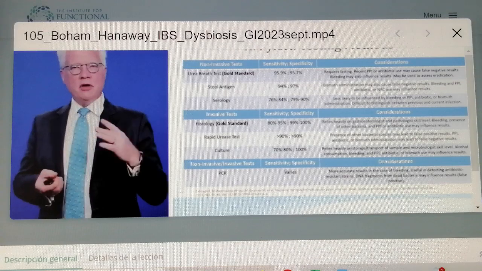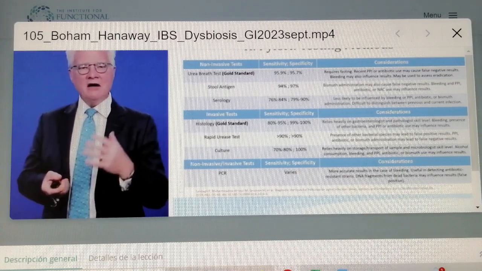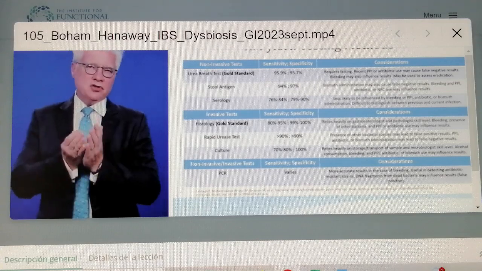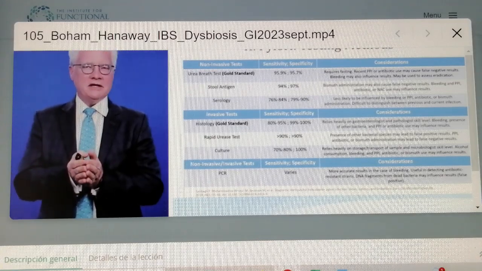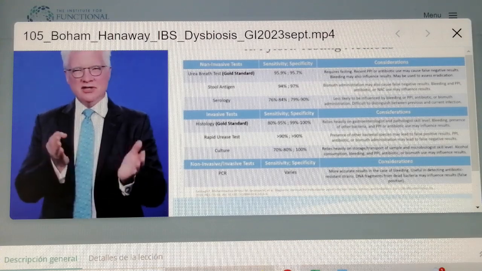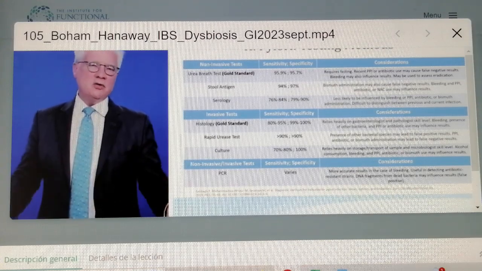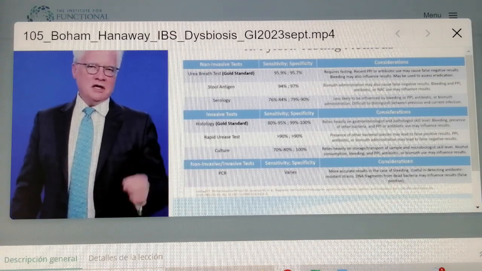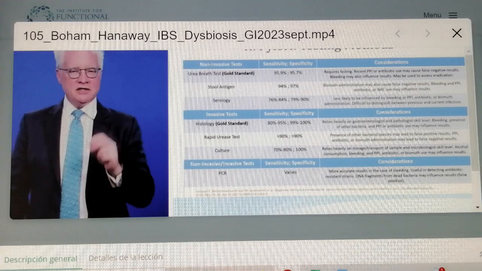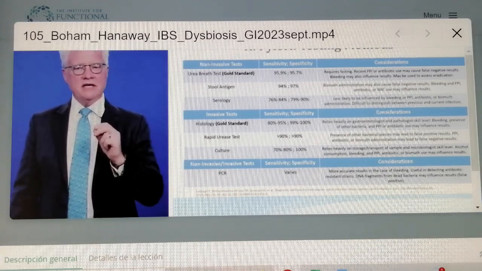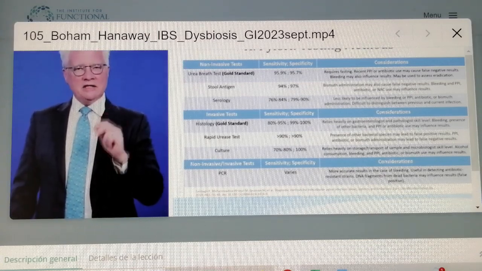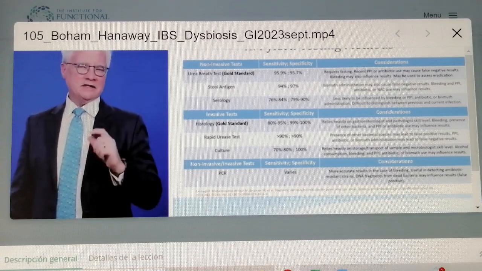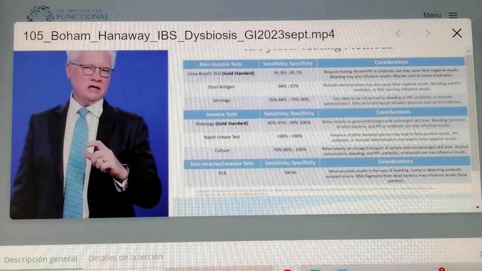Over time, the urea breath test has been the gold standard, but we have moved towards stool tests that look for the H. pylori antigen, which are equally effective or just about as effective as the breath test. Antibody tests are not very helpful because they don't tell you whether it's active or in the past. Now, there's PCR testing, and this is where some of the questions come in, because with PCR testing, if there are low levels of H. pylori, it does not necessarily mean that it's pathogenic and should be treated.